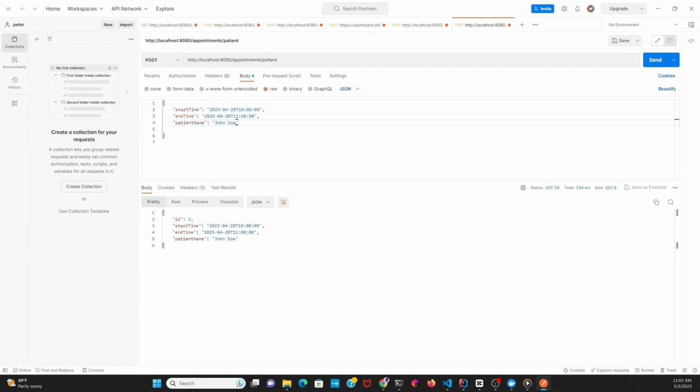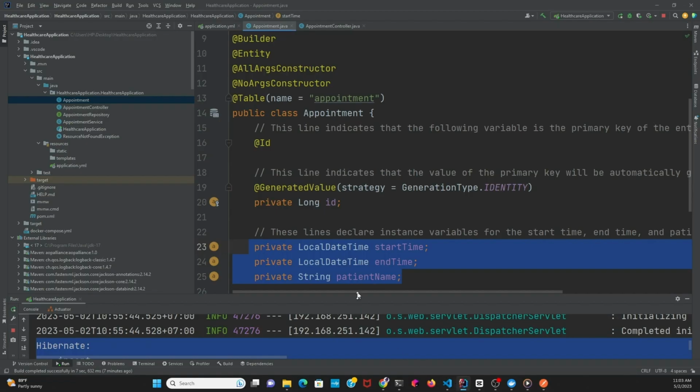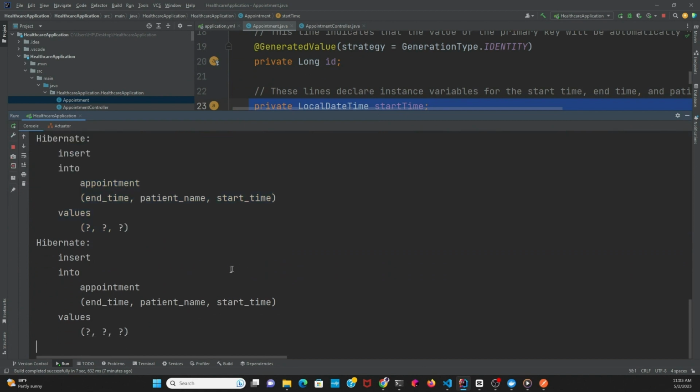If I type here John Doe 1 and click on send, and come back to my Spring Boot, you will see we have another log here. This means that we sent JSON number 2 inside our database.